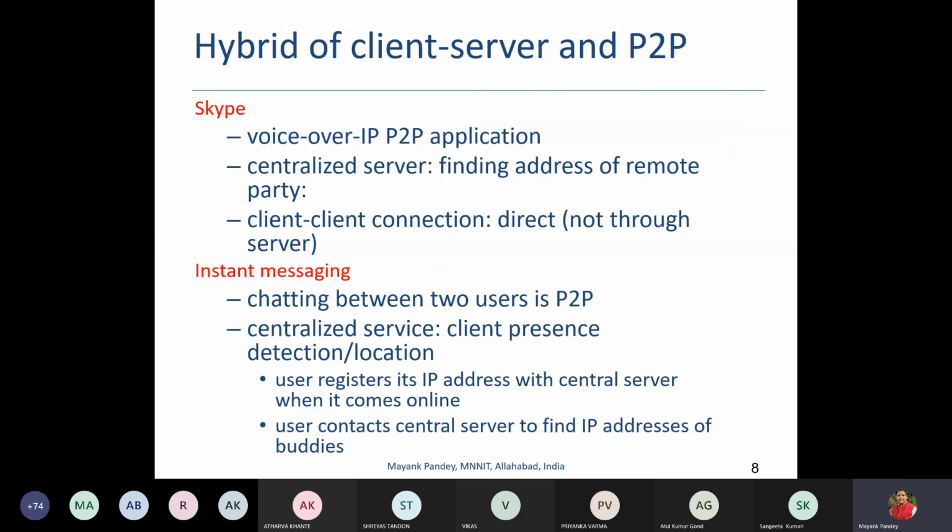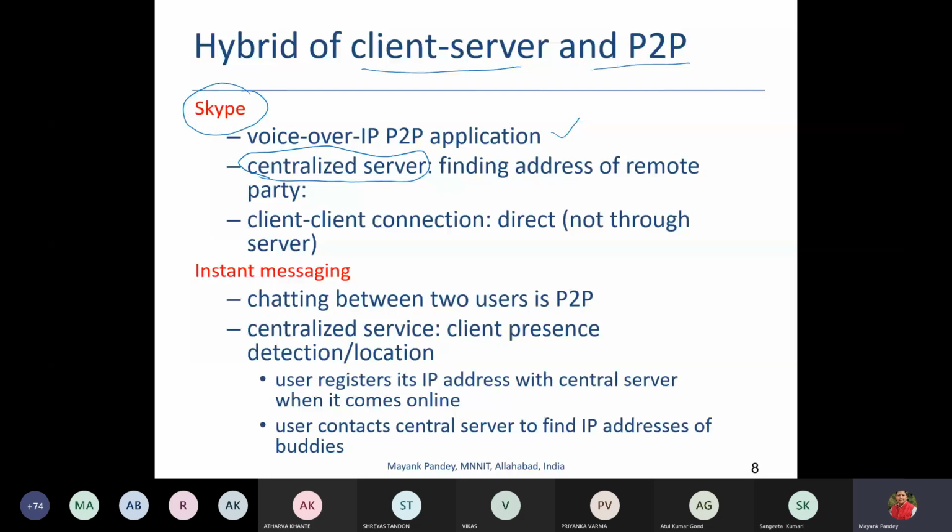What is currently getting utilized is a hybrid of client server and peer-to-peer. Mostly popular for voice over IP peer-to-peer applications. Skype uses this. A centralized Skype server is there to maintain your login credentials, details, and your presence.